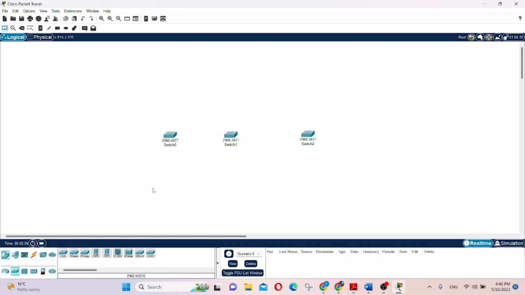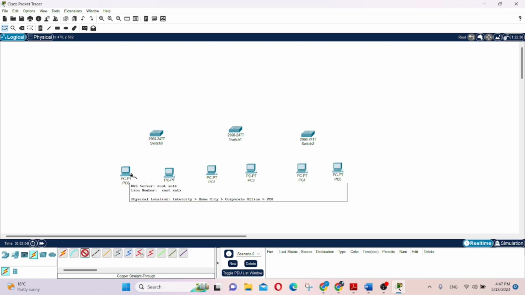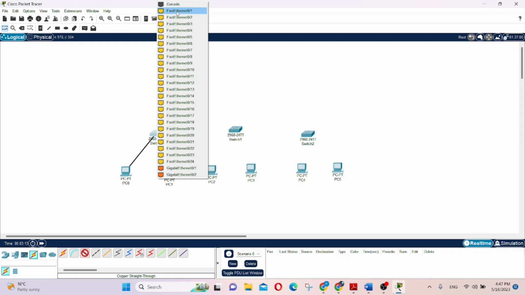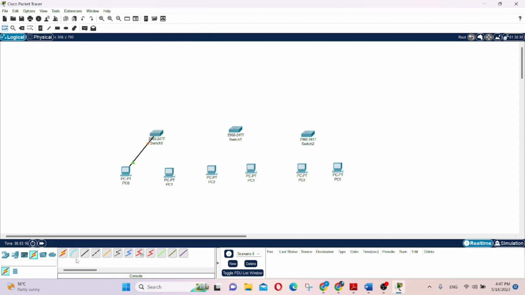We have FastEthernet 0/1 to this network, then 0/2, we do the same.